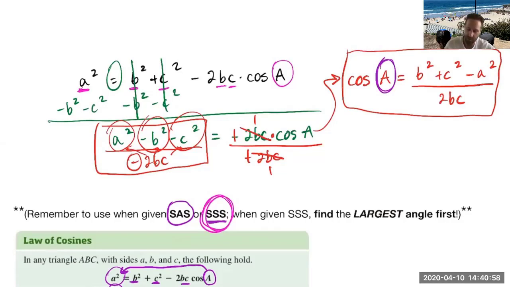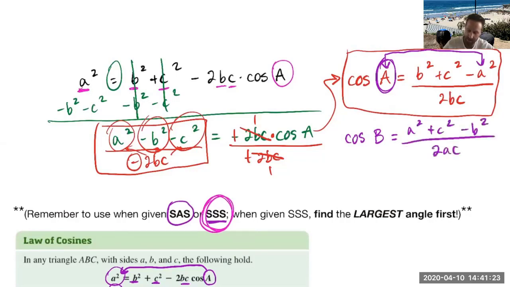Okay, so hopefully you can see the patterns that we've been dealing with here, and maybe even give me the cosine of angle B for my law of cosines. What would change as far as the letters go? Well, hopefully you notice the a's are only written once. Everything else is going to be there. So I'm going to have the a squared plus c squared minus b squared this time, all over 2ac. And that would be my other version for that.